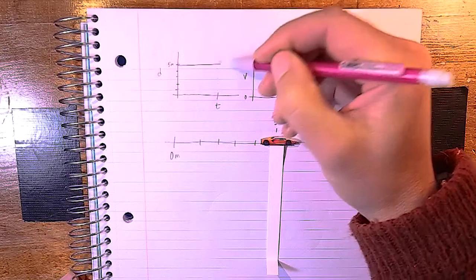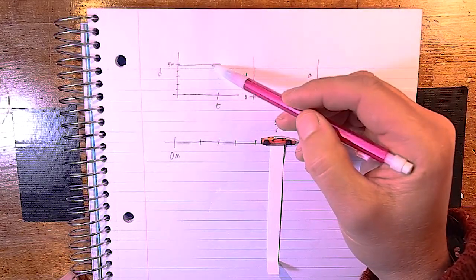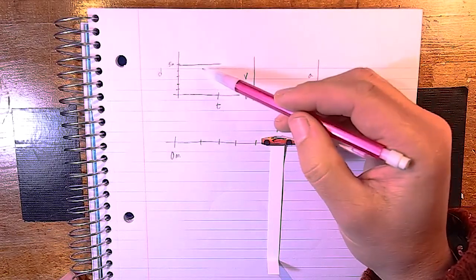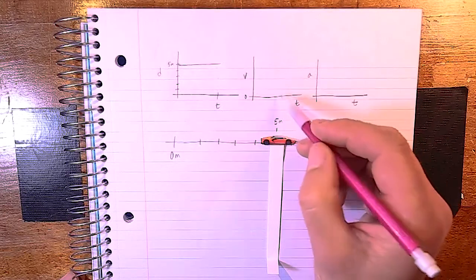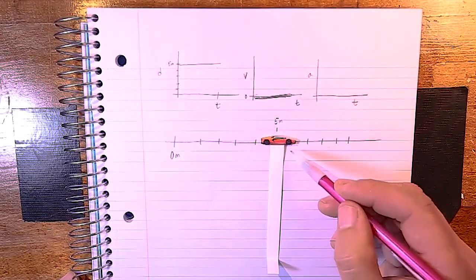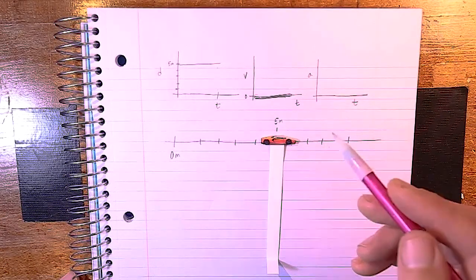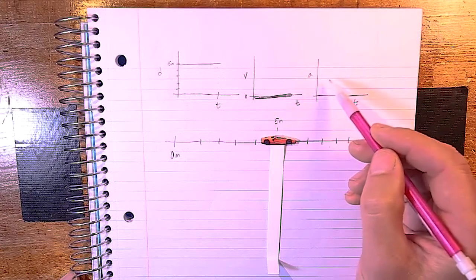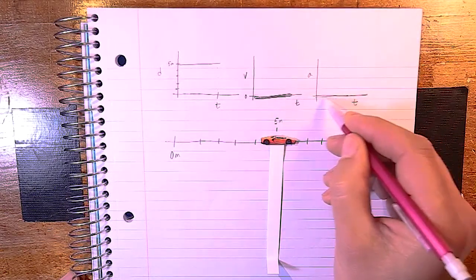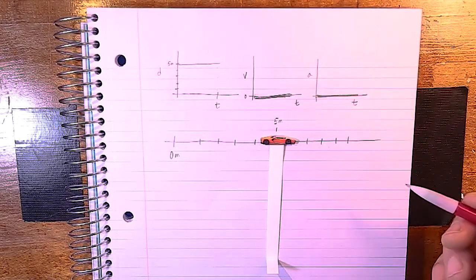So as time goes on, the position stays the same. The slope of a displacement time graph is velocity. The slope of this line is 0, so the velocity is 0. And this makes sense, because what is a parked car doing? It's not moving. Now, the slope of a velocity time graph is the acceleration. The slope of this line is 0, so it's not accelerating. It's parked, so that makes sense.